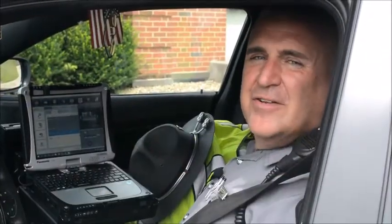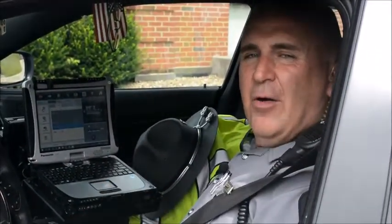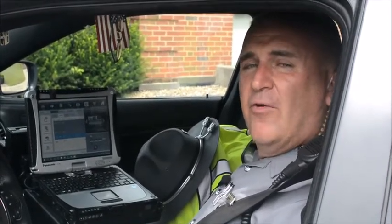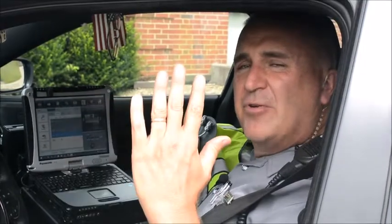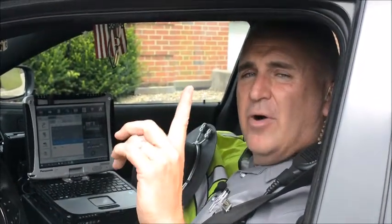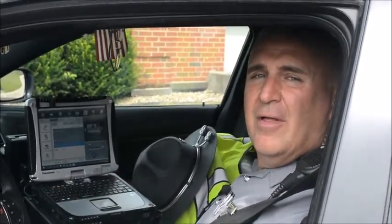This message is not just for the kids, but this is mostly for the adults. Recently, we've had a lot of state troopers getting hit by cars failing to move over. We ask every time you see a patrol car, an ambulance, or other vehicles on the berm with their lights on, please always think about us and our safety. Please move over to the left lane if possible. Thank you, guys.